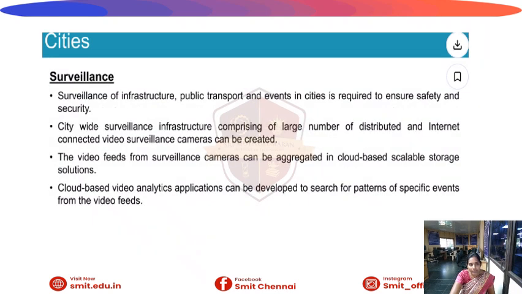Next one is the surveillance. Surveillance of infrastructure, public transport, and events in cities is required to ensure safety and security. Citywide surveillance infrastructure comprising a large number of distributed and internet connected video surveillance cameras can be created. The video feed from the surveillance cameras can be aggregated in cloud-based scalable storage solutions. Cloud-based video analytics applications can be developed to search for patterns of specific events from the video feeds.